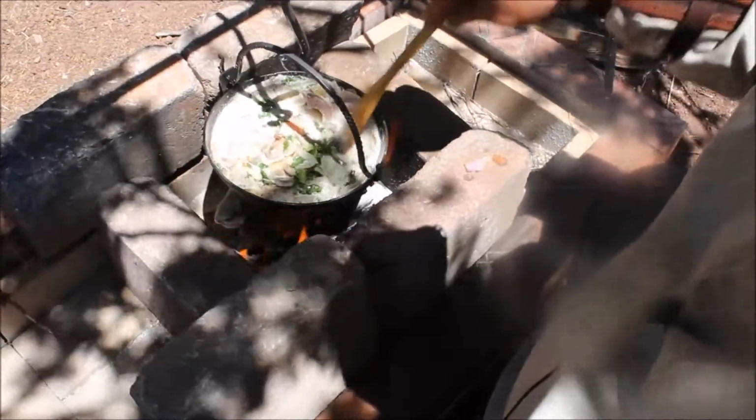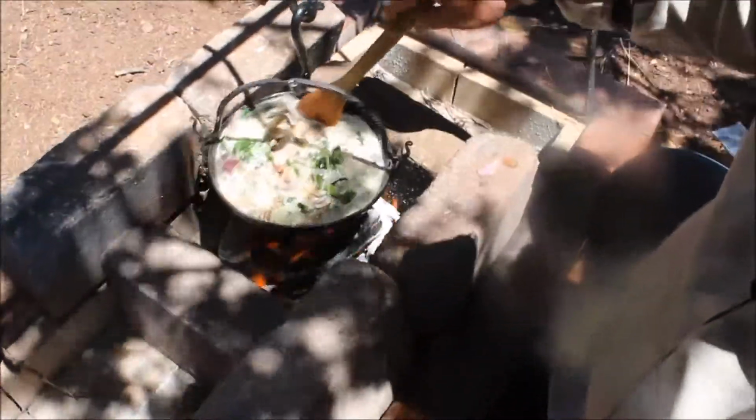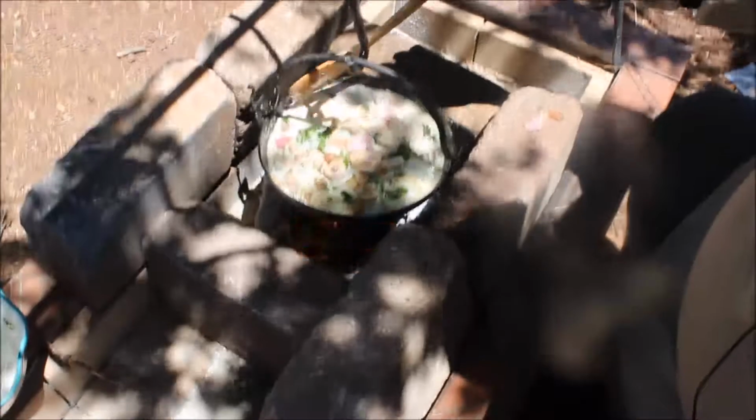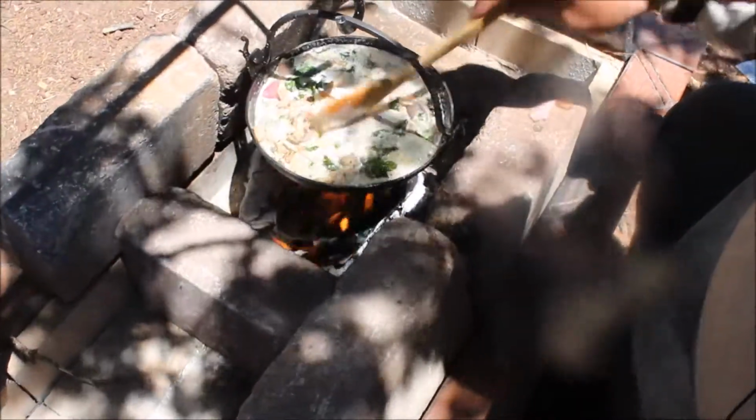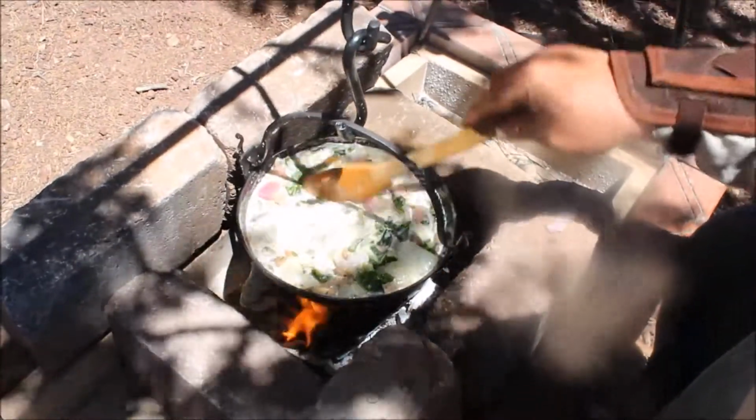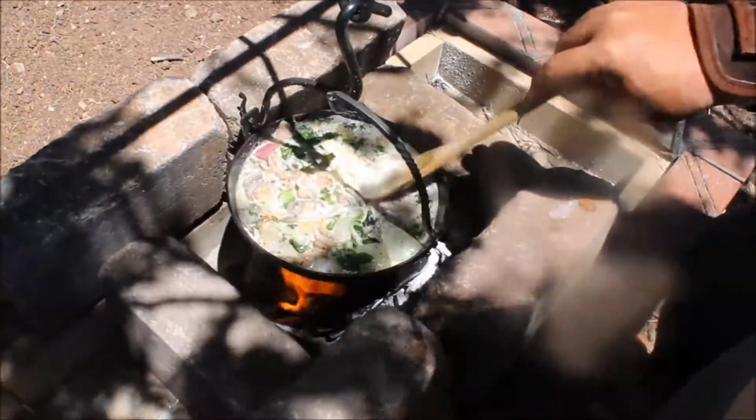What do you guys think? I think it looks nice. You guys starting to get hungry? Yeah. Absolutely. Smells delicious. It looks very delicious.